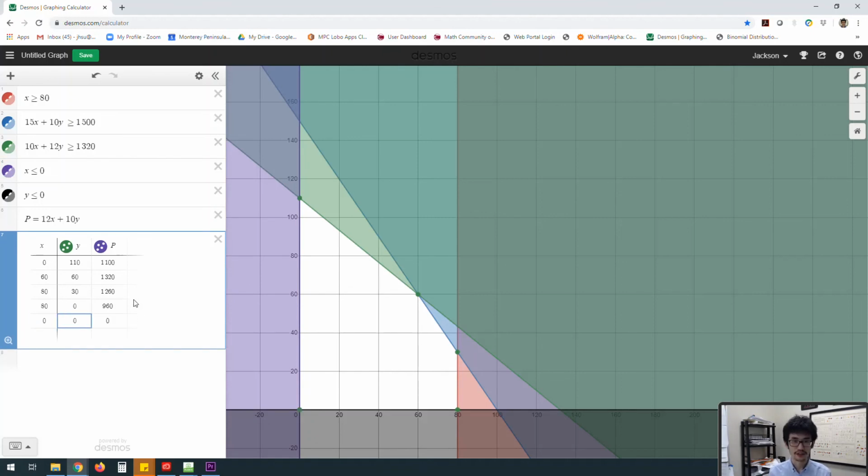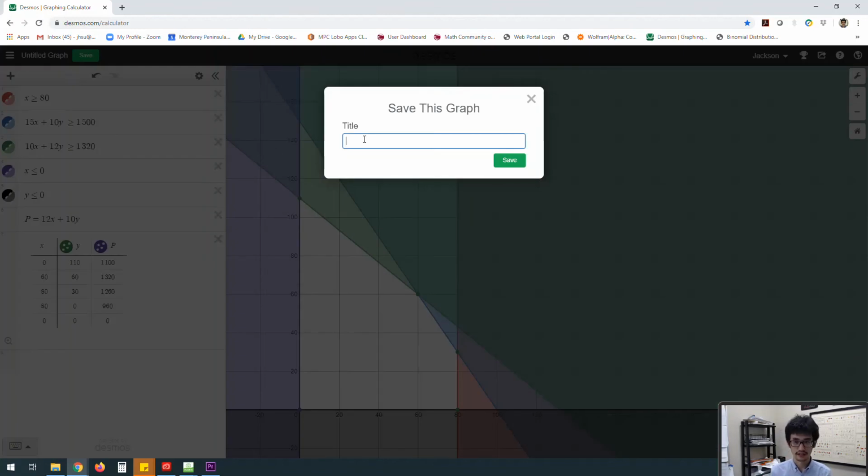So now you can immediately see that this here has the most. I'm not sure how to highlight on Desmos, but if I could, I would highlight this part right here. This is where you have the most. So that's how you can do this on Desmos. And I will put this on Canvas so you can play around with it. This is the satellite radios example, example 3. I'll put this on Canvas so you can play around.